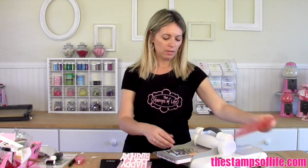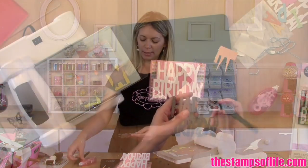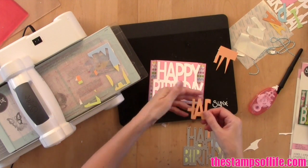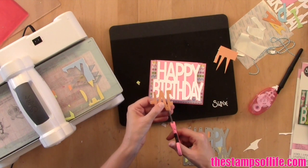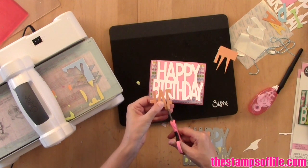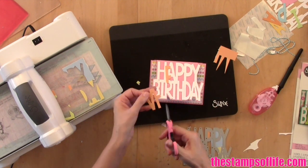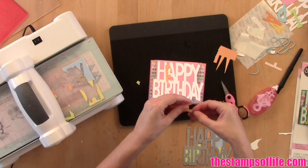Okay. So let's see what we have here. Pat, can I buy an A? Let's see. There we go. Here's our A. So now what we're going to do is we're going to get our little scissors and just trim our A. So only the A is going to be here. Trim there. Look how cute this is. And we're going to trim right there. So now I have an A.